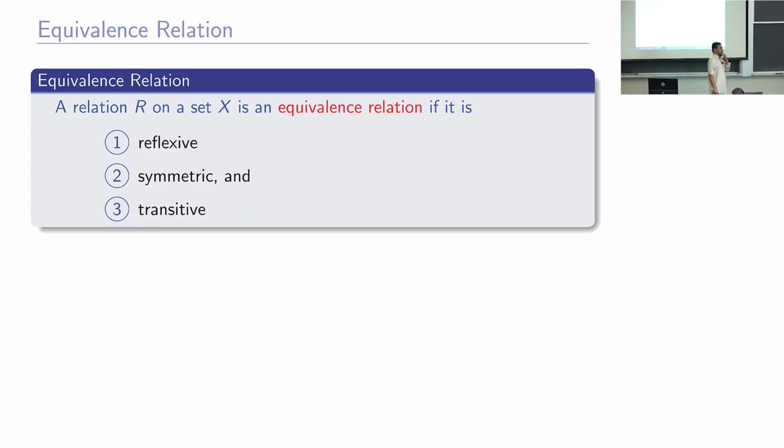An equivalence relation is a relation on a set if it has these three properties: if it is reflexive and it is symmetric and it is transitive, okay. If these three properties hold, then we call it an equivalence relation. Nothing more to it. The rest are examples and applications and just verifying if these three properties hold. That's it. Our lecture is finished with this if you understand this block, right?